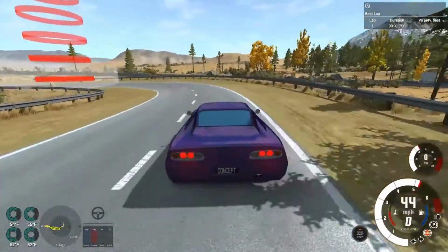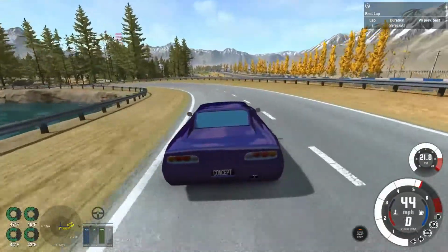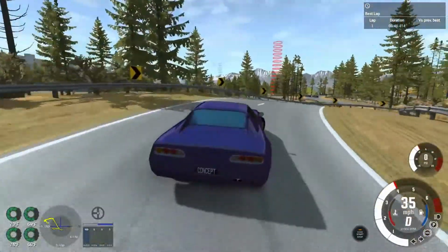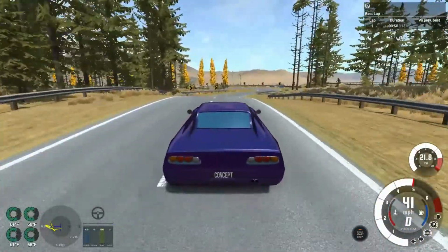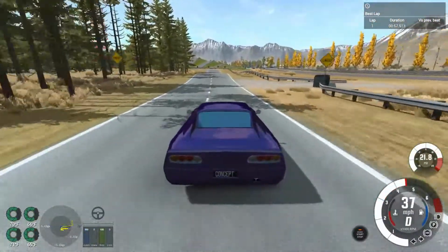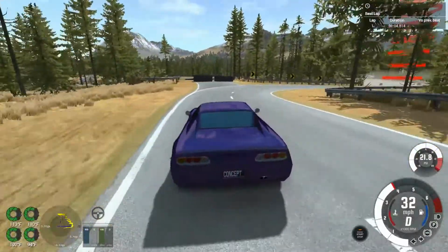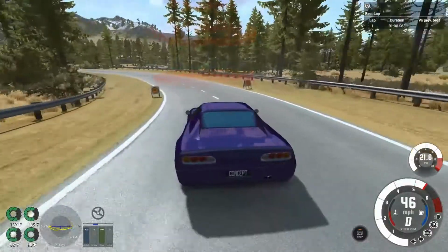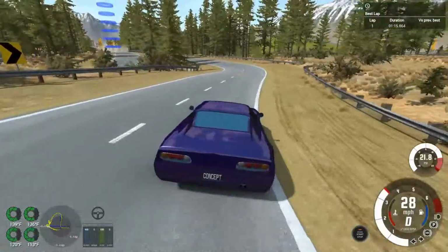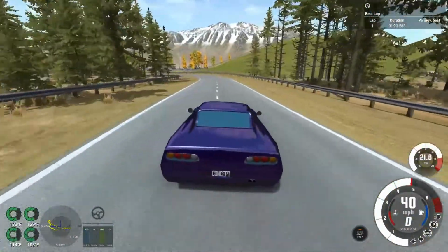Not needing to brake at all, except for some of these harder turns. Like, that is how much grip she has available to her, and how aggressive I can be with the gas. If you're looking at my throttle control, I'm not being gentle. It's pretty much 0 or 100, and 0 is braking. Without braking, except for turns like that, where you just have too much speed, too stiff a turn. All these turns, though, I'm not needing to brake. Should try a little parking brake. See how that'll handle. But I think I'll wait.